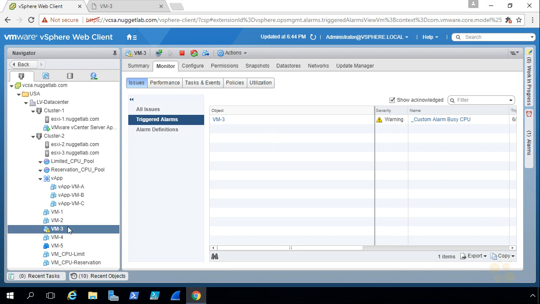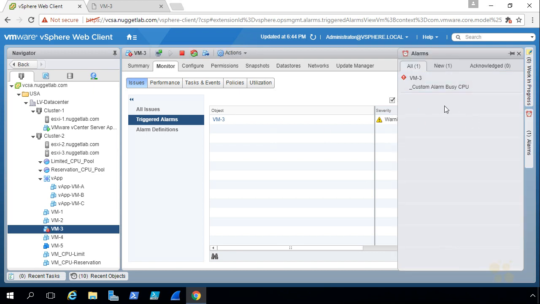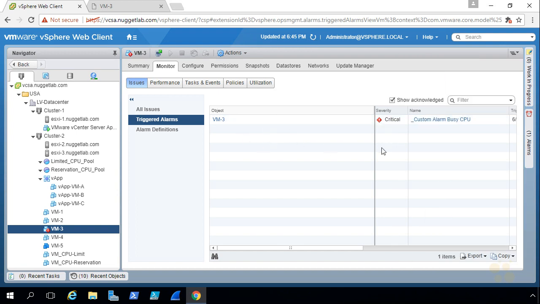So over here on the left in the navigator pane, if we keep our eye over here, when it changes to the red diamond, we should see that here first. And then we can click on Refresh to see it here in the Triggered Alarm section. We can also click over here to see the alarms as well. Well, and there it is. It just changed over here on the left. It also just changed here as well. And if we click on Refresh, we can see the alarm in the Triggered Alarm section as well.